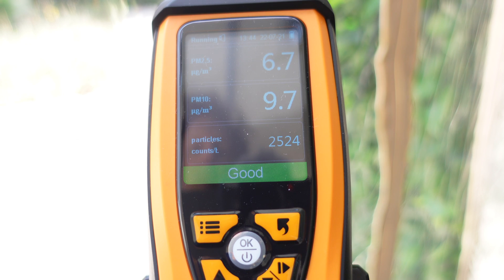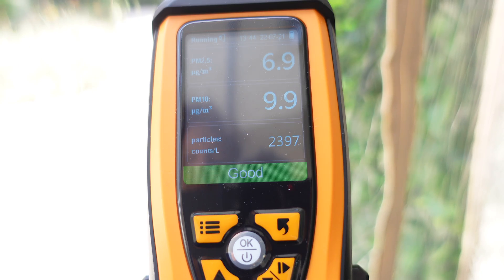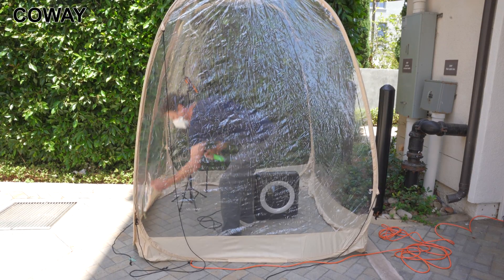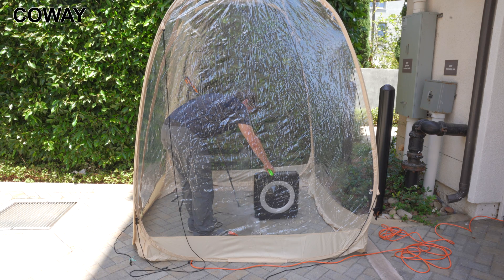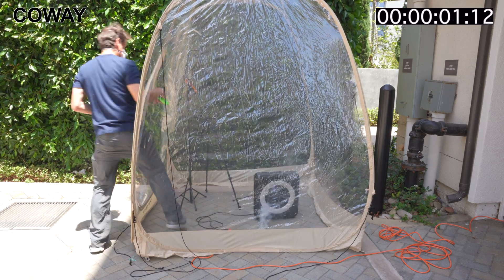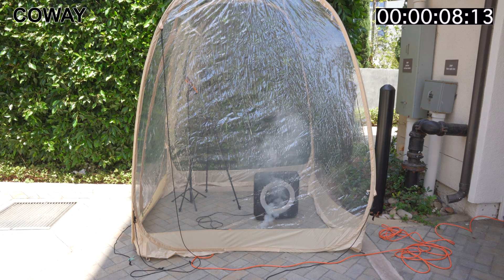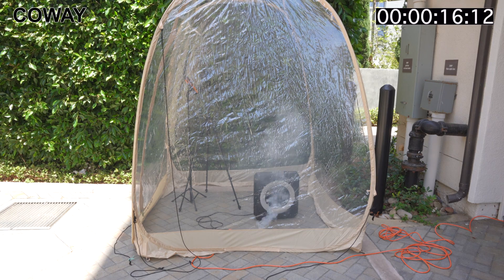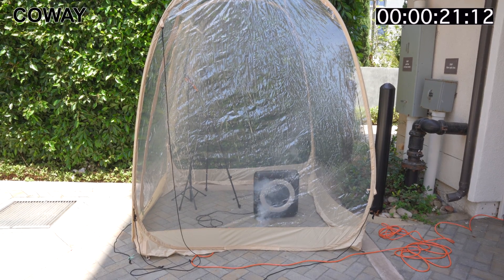We started by just measuring the room quality on the PM2.5 and PM10s at 6.9 and 9.9 as you can see here. I'm using these Superior smoke pellets which generate approximately 250 cubic feet of smoke in 30 seconds. They're quick-burning pellets used to actually test HVAC systems. They claim to be non-toxic but actually looking at the ingredients, they're incredibly toxic, so I was happy to get out of there as soon as possible. You can see our air quality meter is reading unhealthy. I'm accelerating the timeline so you can see how long it took this filter system to clear the air to register a healthy reading on the air quality meter.